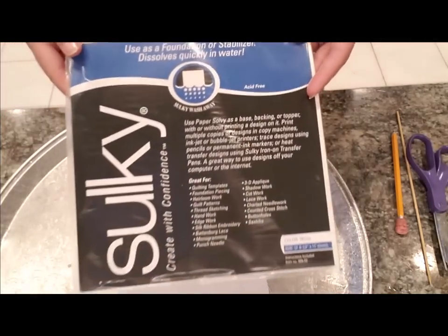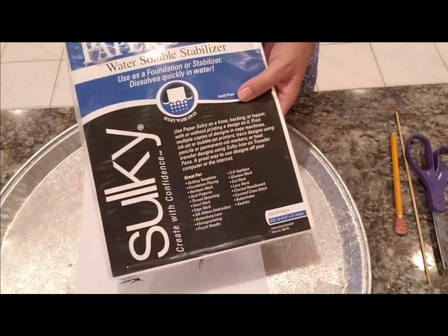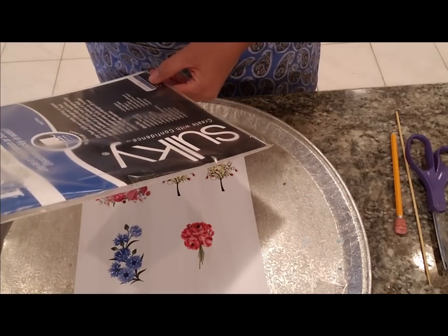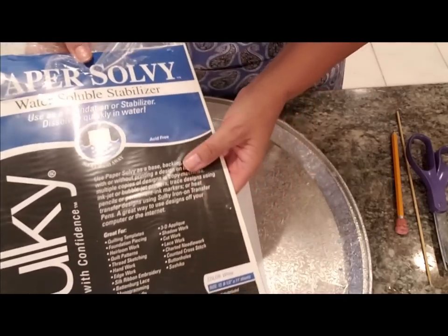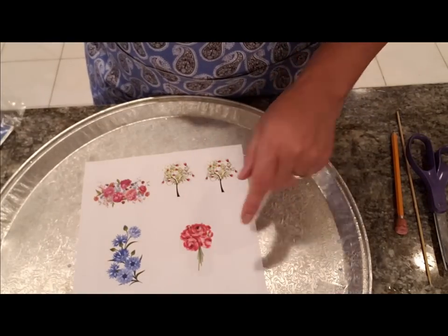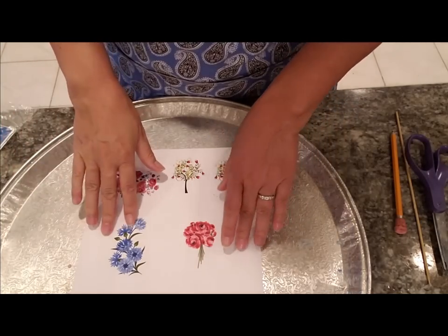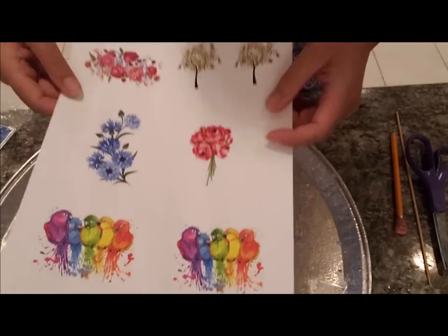I'm using Sulky brand, which I got off of Amazon, and I thought, geez, for I don't even know how many sheets, it was 12 sheets, and I thought, oh, you're not going to get very many soaps with that. But then I figured out you can put multiple designs on it. Actually, you can put more designs than what I have on this right now. See, you can see all my designs.